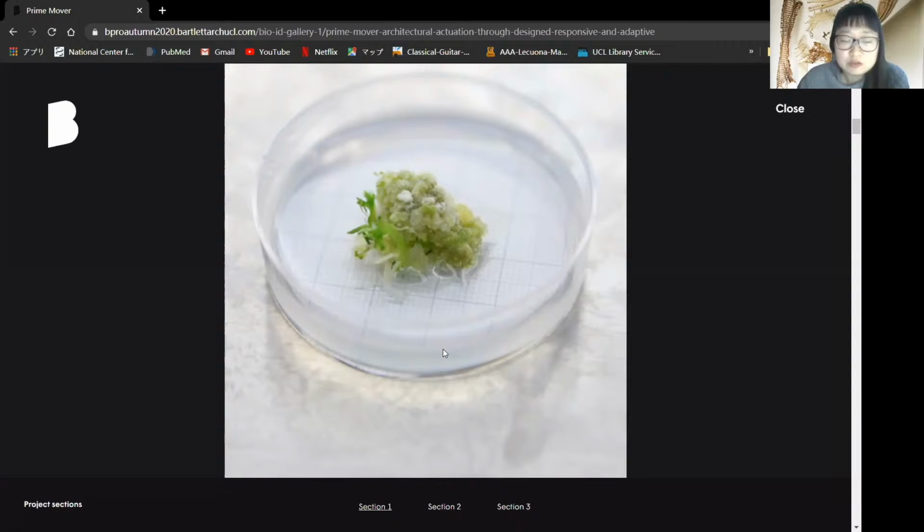The growth of the tissue can be controlled and regulated by applying growth hormones to it. This means that the differentiation of the cells can be engineered artificially. So in the images showing on the screen, you can see on the left side, some of the tissue has differentiated into shoots and leaves, while the others remain undifferentiated cells with no specific functions. They have the potential to become roots or even flowers or fruit. It depends on the growth conditions we create and the ratio of the growth hormone that we apply.